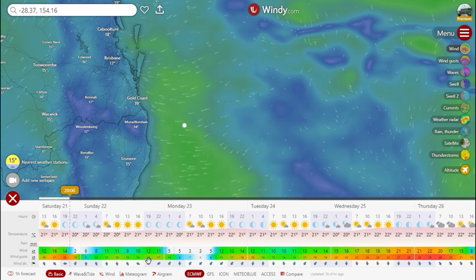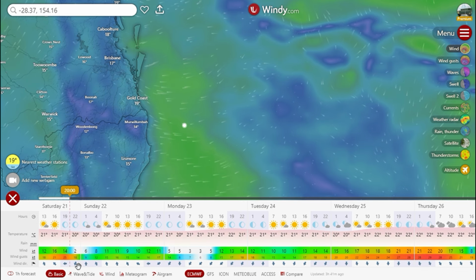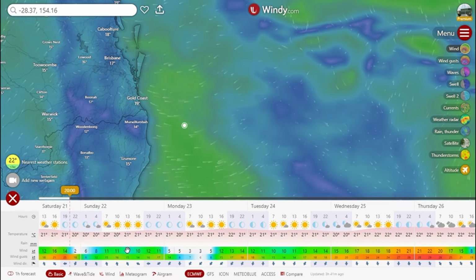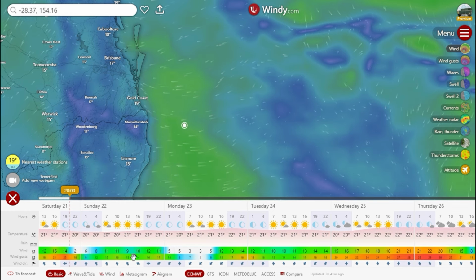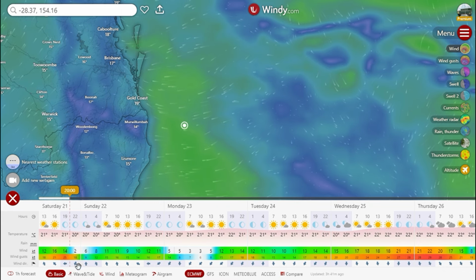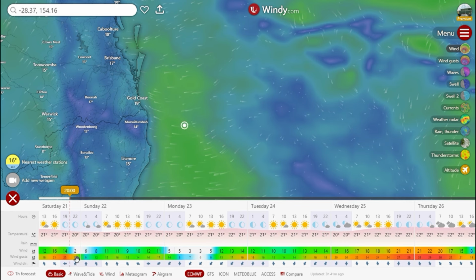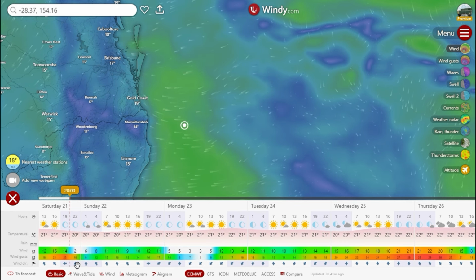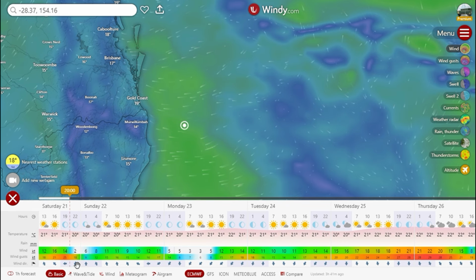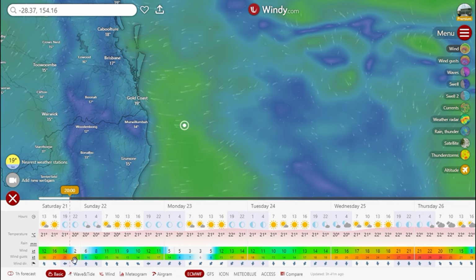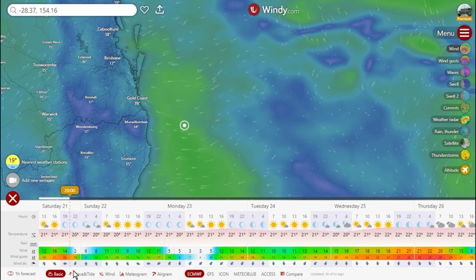And then these are the ones we're pretty interested in. You've got the wind speed and the wind gust speed. So this will be the wind speed. You can see at the moment the wind speed at this position is around about 14 knots with gusts up to, I think it's 22. Bit hard to read that, but yeah. So the top one is the wind speed and the bottom one is the wind gusts.